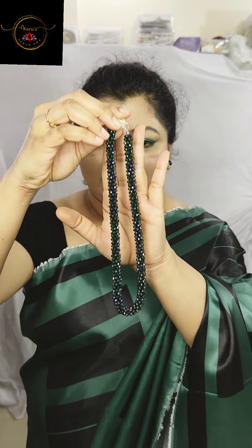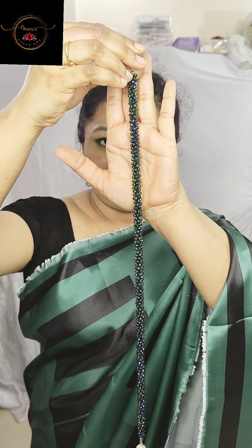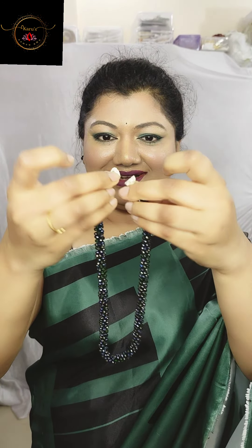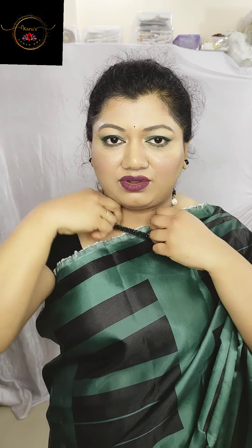Hello ladies, welcome to Rupali Collection! Today I am going to show you very beautiful imported quality crystal magnet sets which you can wear on western and Indian attire as well. There are so many options and color ranges available — I will show you one by one and give you a try-on also. The first color I am showing you is peacock green — it has green and blue shades. These pieces are very unique. There are two ways of wearing it; the locking system is very easy with a magnet.